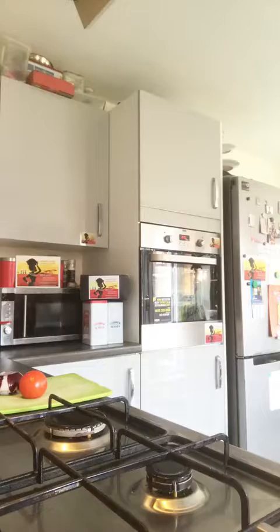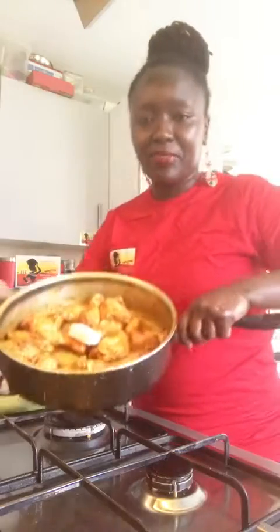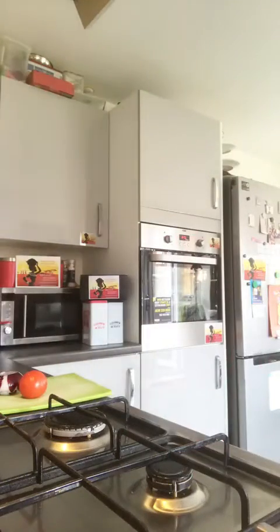Because I'm doing a lot of different foods in small portions, I have here, as you can see, fresh garlic and ginger. I normally blend it together, put it in ice cube trays, and freeze it, and you use it as you cook. I seasoned that a few hours ago, and I'm just letting it continue seasoning. So that is for the chicken.